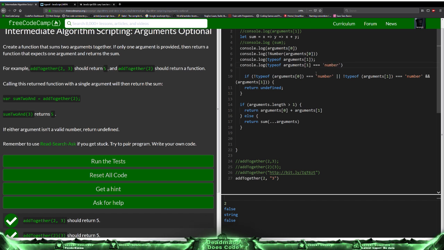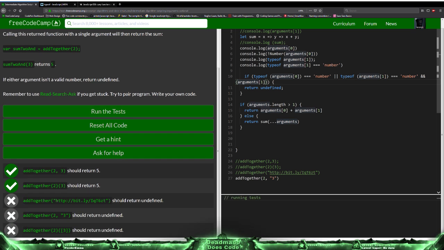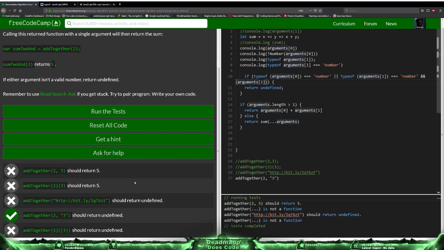Okay, so you can do that, number. So if typeof, okay, so instead of not, it was supposed to be if. That should hopefully fix that issue. Okay, it fixes that one.